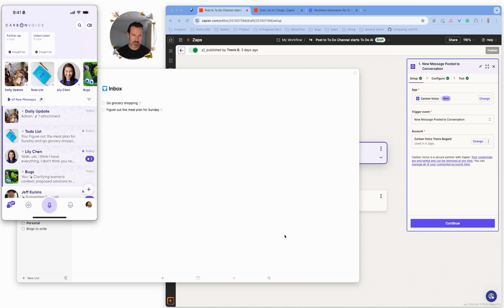Because a lot of times the use case is basically I'll have an idea on the go of something I need to get back to. I want to make sure that I can quickly capture that. Oftentimes it's like three or four things. And so I want to be able to quickly capture that and then have it be in my to-do list when I get back to my desk. So let me give an example.